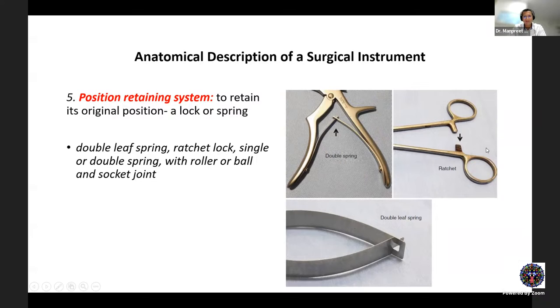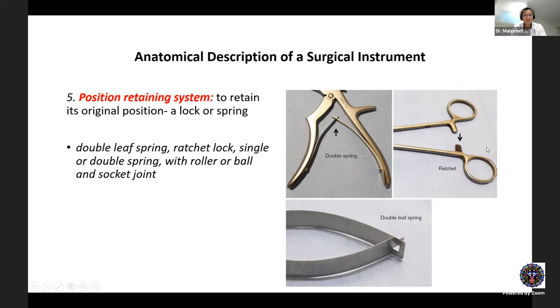Otherwise, artery forceps, when we do oculoplastic surgeries and we have a bleeder or something, we catch it with the artery forceps and keep it there if we want to use the cautery after some time, or you can cauterize it directly. But till that time, this ratchet handle will not let it go. So you can use the artery forceps to hold the sutures also, and not only the bleeding artery, and the other tissues also, which you might be using.